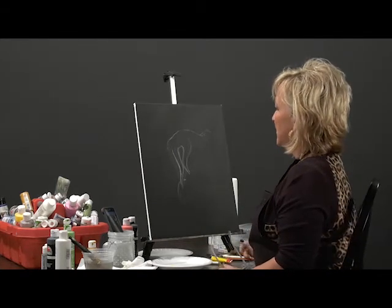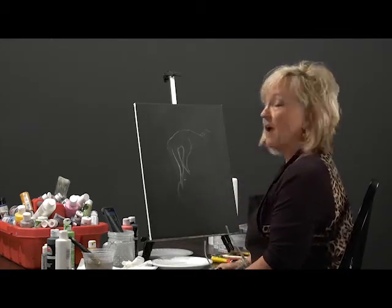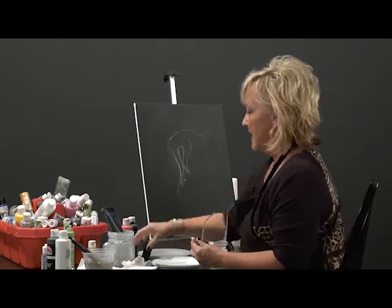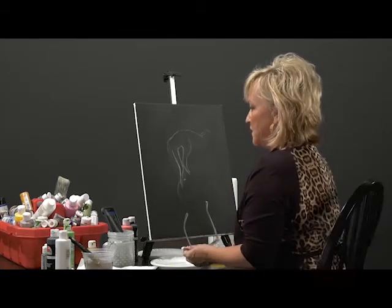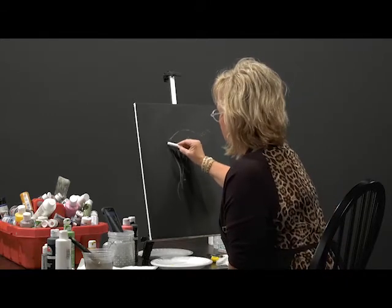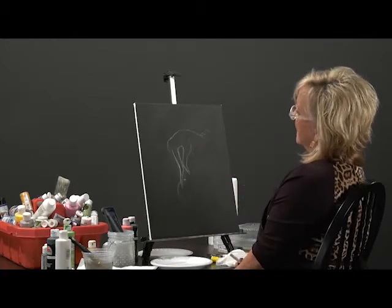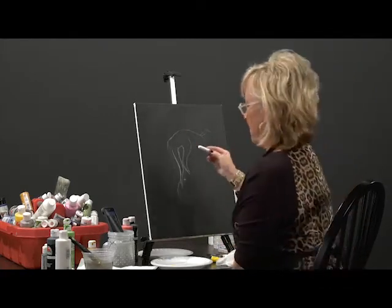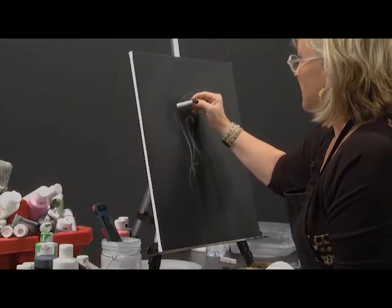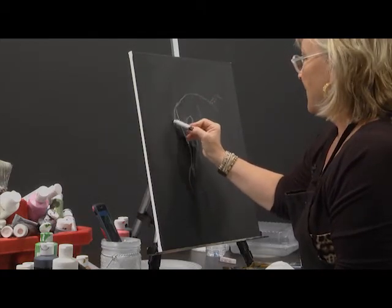One thing you can do is chalk on your drawing instead of doing it with a pencil, because you see a lot of lead, and if you're not really experienced, you're going to use an eraser a lot. When you chalk it on, this is your eraser. I sort of started drawing it, and I wanted to show you how the chalk works. I painted this canvas black. Our background's going to be black, and I think I'm going to make it go home and do a poly over it so it's glossy, because this one's kind of matte, I noticed. But I'm just chalking in the Grinch's hand, and it'll come together.